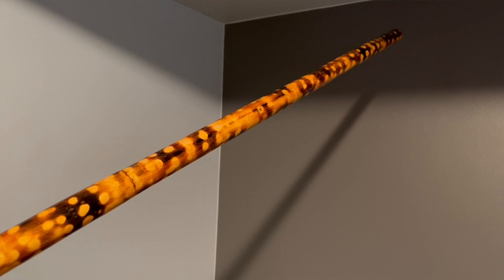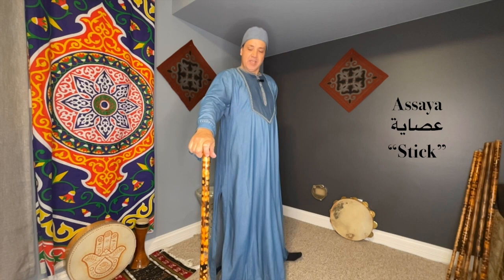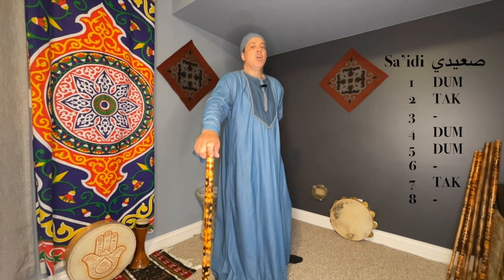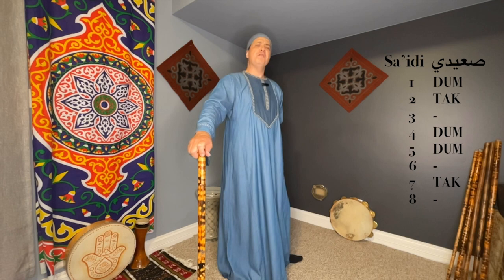I'm holding the Assaya. This is a stick, a solid reed pulled out from the River Nile. And I'm holding this Assaya stick down against the ground. While my body is pulsing, I'm counting to 8. 1, 2, 3, 4, 5, 6, 7, 8. Let's hit that doom sound on 1, 4, and 5 on the ground. So here I go.